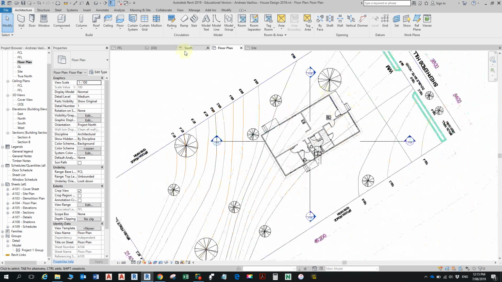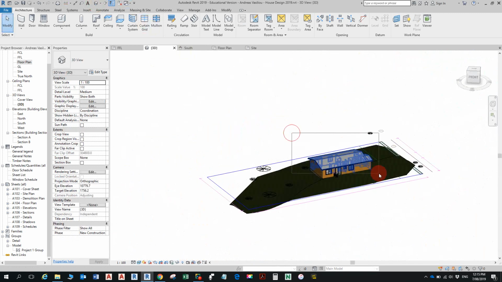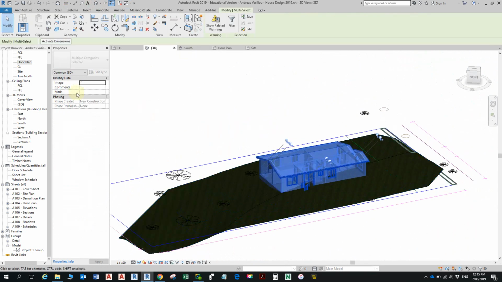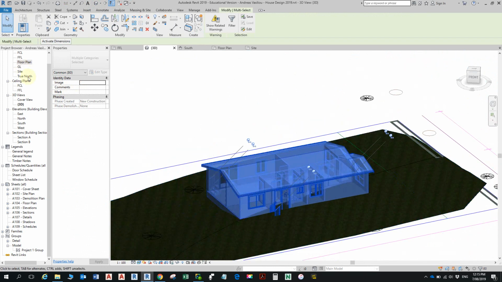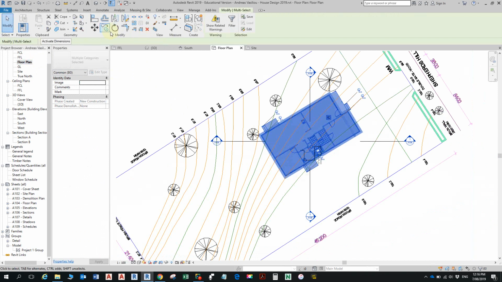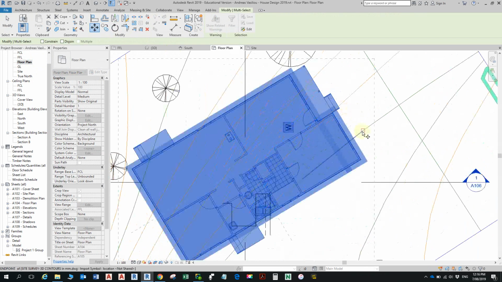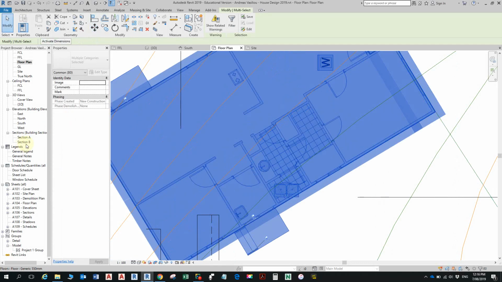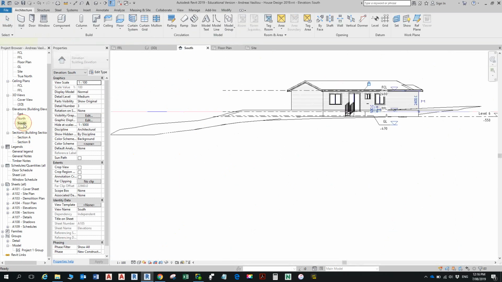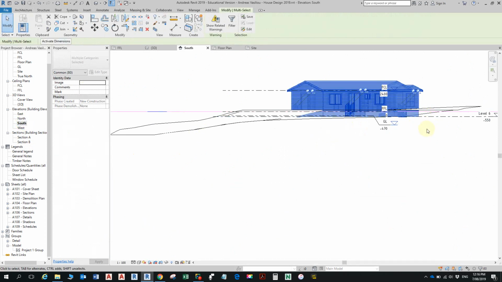If you want to do it the other way, I'll go here. There's a model line there, and it depends where that model line will be on the floor. If you want to do it accurately that way, you could go to the ground and use move, and wherever your setback is taken from, you go there, and then you go perpendicular to that, and let's hope it hasn't done anything else like move it up or down. Let's go to south elevation.